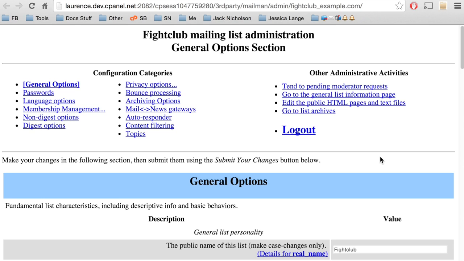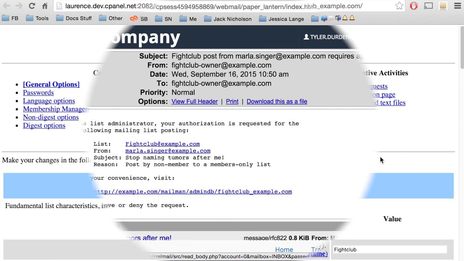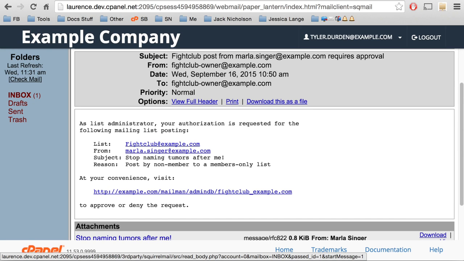You can perform some of these administrative tasks, such as approving list members and moderating posts. Well, you can do that through email. cPanel automatically sets up and configures the mailbox for the mailing list. It also configures the helper addresses that allow the mailing list owner and members to manage the mailing list and their subscriptions, such as mailing list-requests or mailing list-owner. Let me show you an example of a moderation request that came. Watch your mailbox for confirmation messages and follow the instructions in the email.